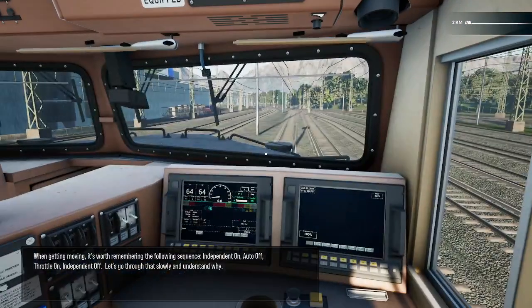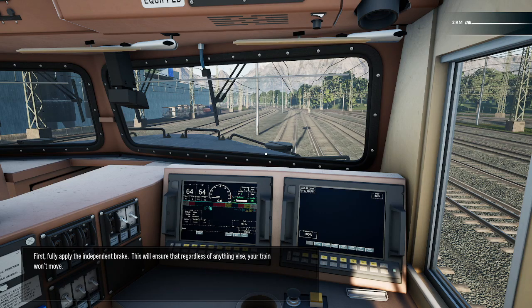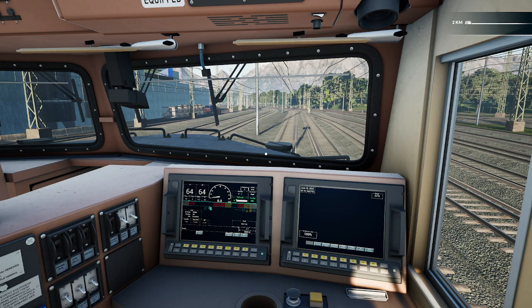When getting moving, it's worth remembering the following sequence: independent on, auto off, throttle on, independent off. Let's go through that slowly and understand why. First, fully apply the independent brake. Now, this will ensure that regardless of anything else, your train won't move.